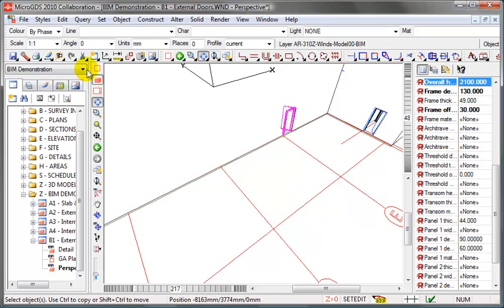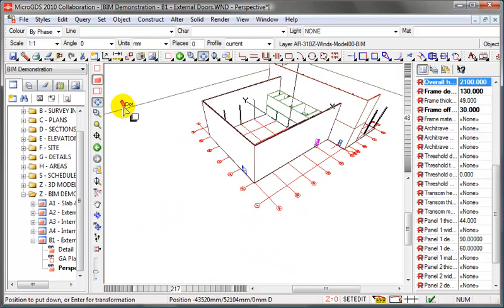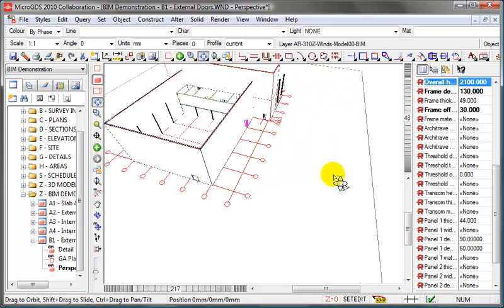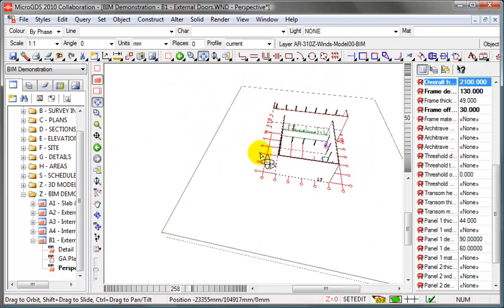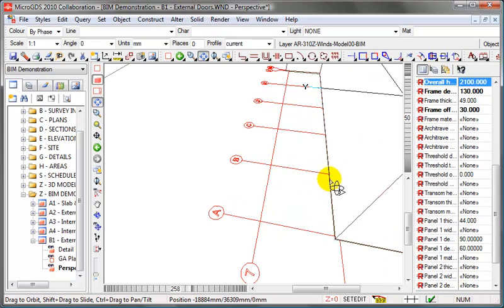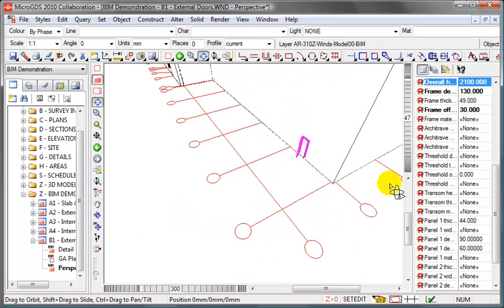And we also need to copy this door onto the opposite elevation. And this time it will actually not rotate because it already believes it's aligned with the wall. So what will happen is if we place a door here, it will still be aligned as we picked it up.